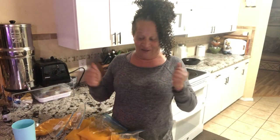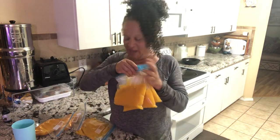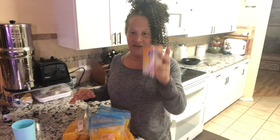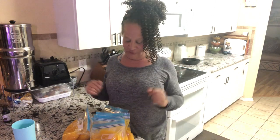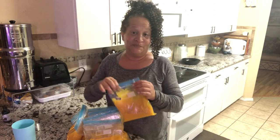So the grand reveal, right? I have 7 bags of pumpkin puree from the one pumpkin that are equivalent to 7 of these. So 7 times what? These are $2 to $3, sometimes more, depending on where you are. Pumpkin puree is $3, okay? So 7 times 3 is $21. It would have cost me $21 had I used this, versus buying a $5 to $6 pumpkin that I did the work myself. So it's worth it. And I'm growing them, so the next ones will be free, so I won't have to spend $5 to $6.